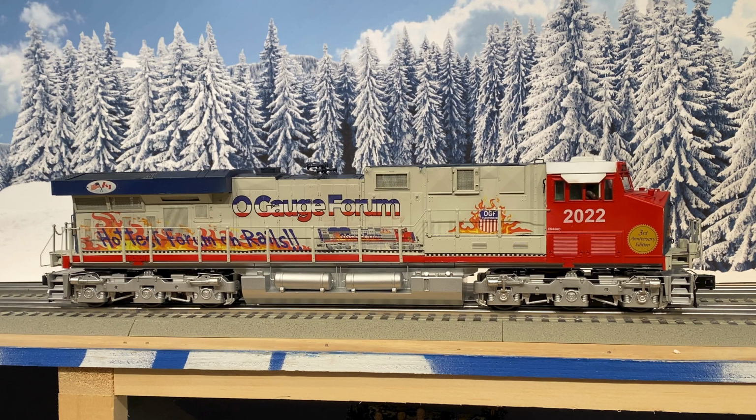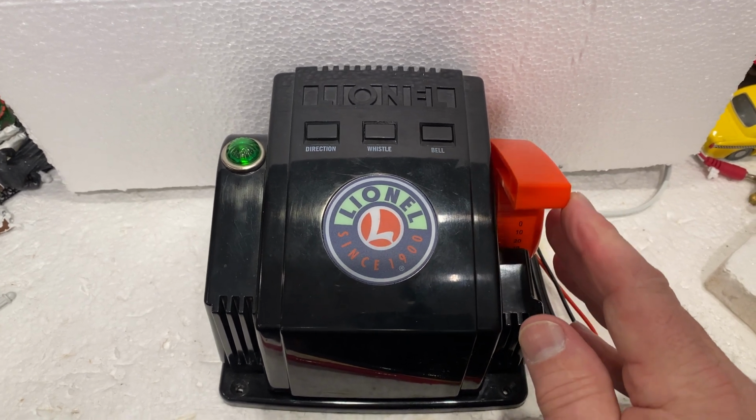The O-Gauge Forum ES44AC diesel by MTH is loaded with features. And to get the most of these features, it should be run with the digital command system. But this can also be run with just a simple transformer and some track, and that's how we're going to run it today. To get started, we just need to add some power to the track.